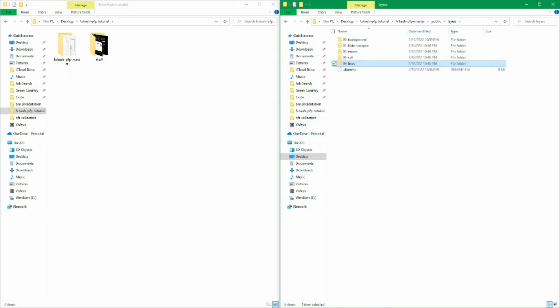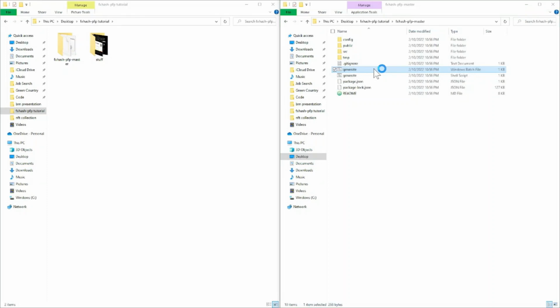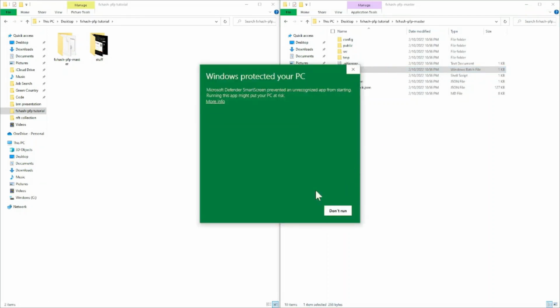Now that everything's all set up in here, you're gonna go to the master folder, and if you're on Windows, you're just gonna click this and run it, and that will open in node.js.